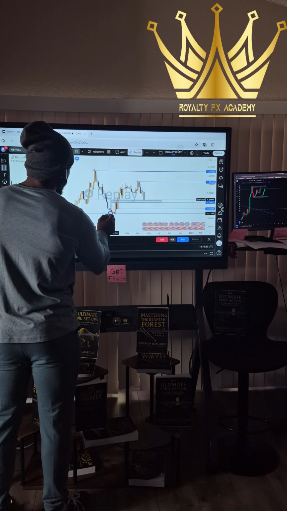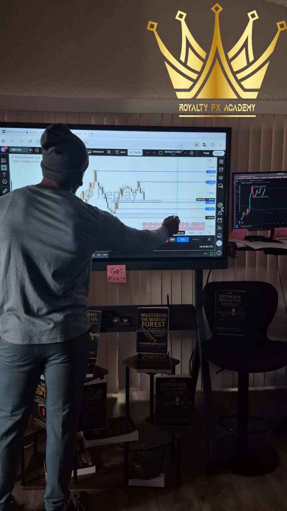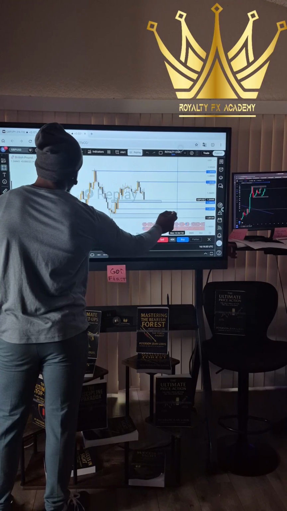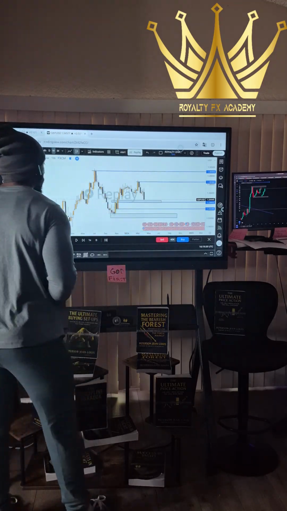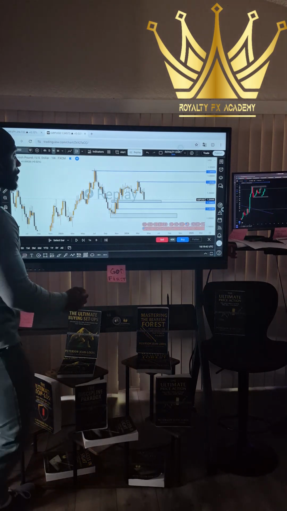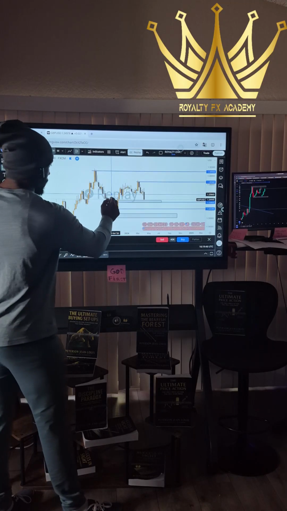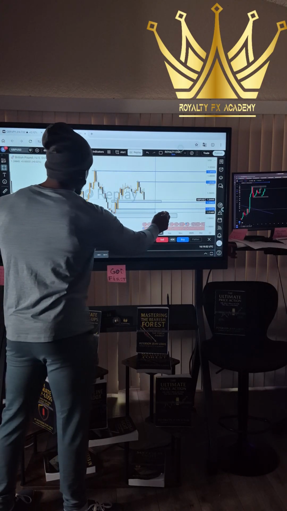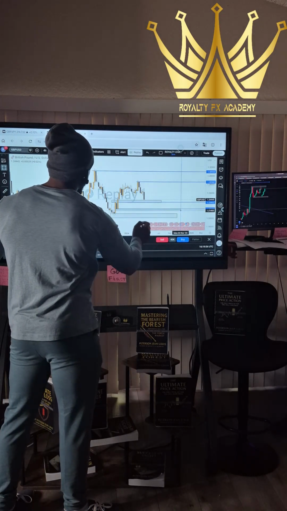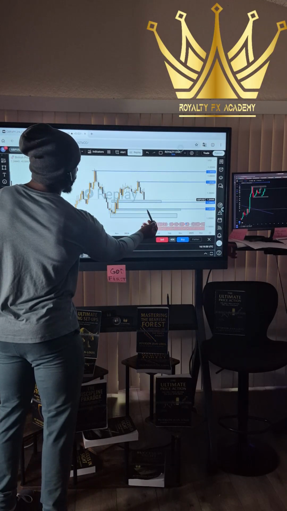This is the lowest wick right here. I'm trying to make it exact. Okay, I think that's it right there. Let me lock it in. See that? So your stop loss will go within here. Let me mark this one too. Move it back a little bit. I would like to be precise with it. Okay, there you go. So your stop loss would be literally within here.